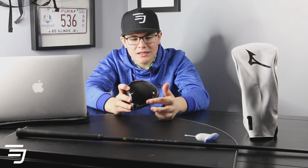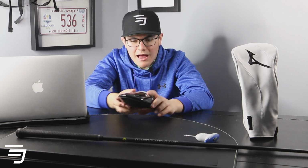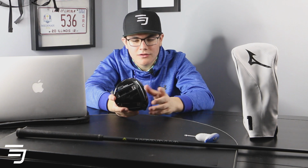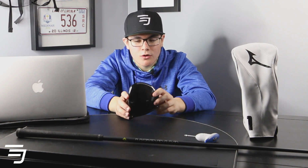The crown of this head is just a black gloss carbon. There is this line on top, which I think they could have done away with, but it's not absolutely terrible, and I don't mind it at address. So it's not too bad. I like these blue accents they put. It just kind of adds to the sleekness of the driver. It looks nice. It looks slick, sexy, and I just feel like when you're looking down at this thing, you feel like you can hit it a very long way.